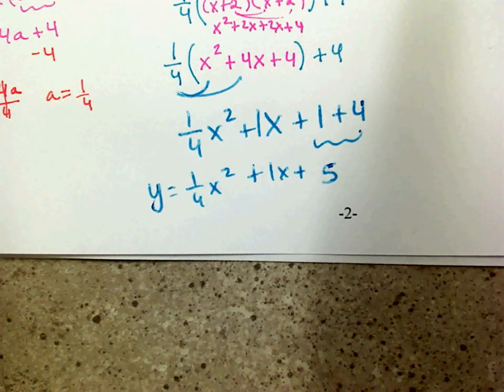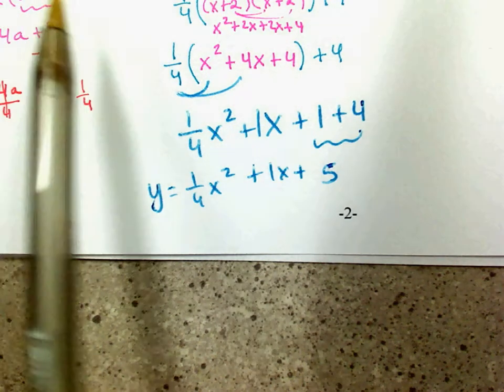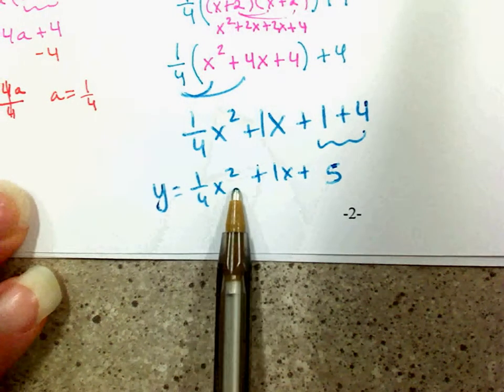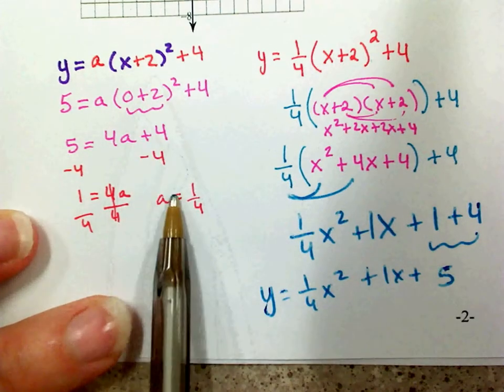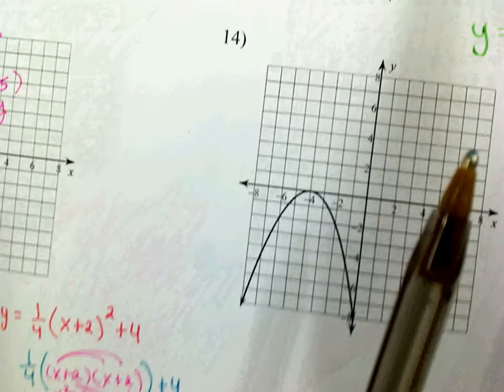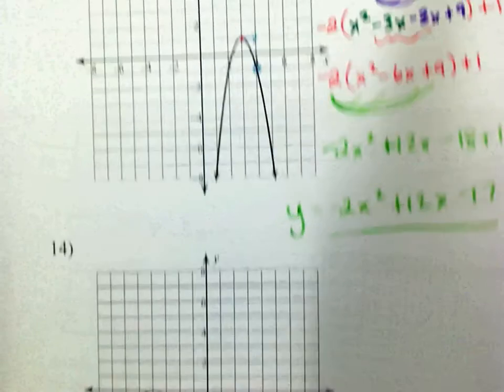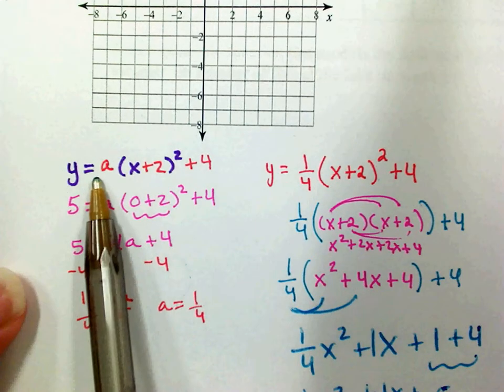If there's only one on the test, then you might think, well, it's okay if I don't know it, because there's just one. But remember, that's quite a few points, because not only do you have to do all of this afterwards, you have to actually do all the work to find A, so that would be even more points than something just like this. So it's worth you knowing. All you've got to do is write it as an A, and then plug in an X and Y and solve for A. Okay?